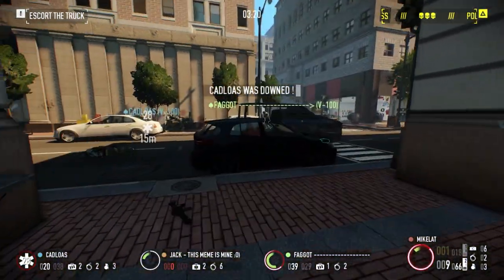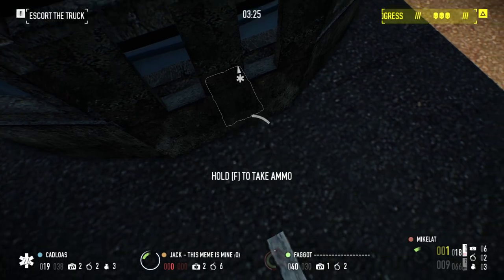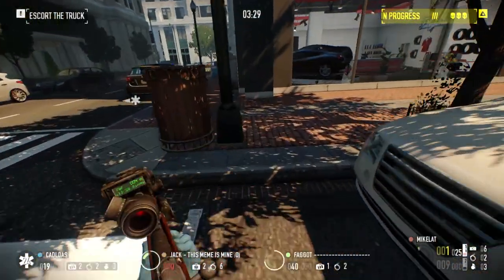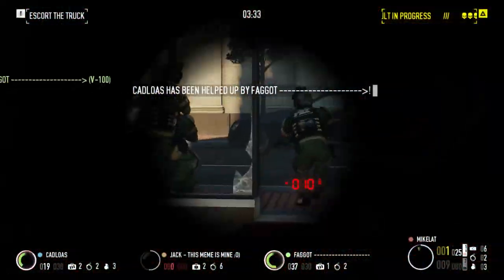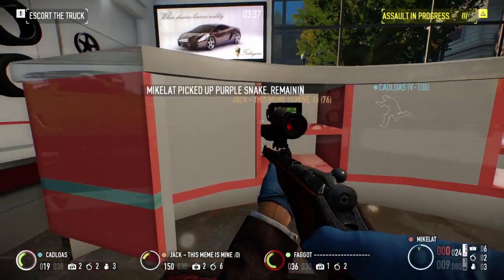Oh god! They were behind me? I thought he was getting you. Is that ammo in front of the truck? I'm gonna take some of this. Uh-oh, I'm gonna get downed in front of the truck. Well, actually, don't worry, Cadillac. Look, I'm here. Oh. Okay, the truck spared me.